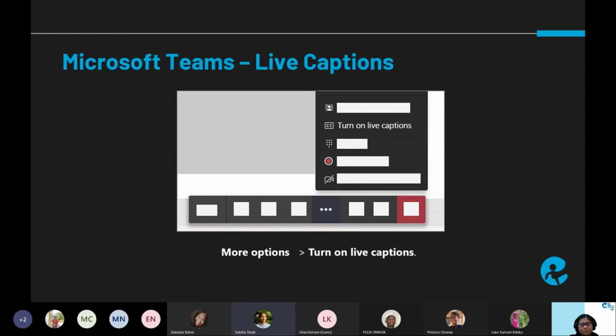To make your event more accessible, one thing you could do is add captions. Within Microsoft Teams, either the web browser or the desktop app, you can click on the three dots that you see. This is called the More Options menu. It opens up the menu where you have an option to turn on live captions. So if you're currently in the meeting and you want to try this, you can do it. You can click on the three dots that are visible, click on the option that says turn on live captions, and you would see that there are captions automatically generated by Microsoft, making it much easier to view what's going on.